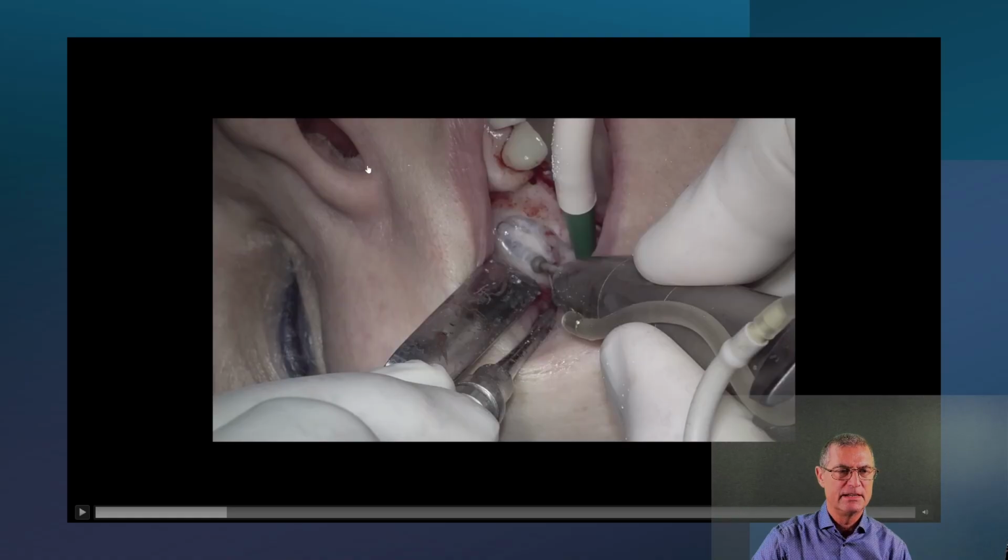Okay, this is the lateral window. And if the bone over the sinus is really thick, I start with a round burr. But when I am coming close to the sinus membrane, I use this diamond burr to continue. It is a good feeling. You can feel when you touch it whether the bone is already taken off.